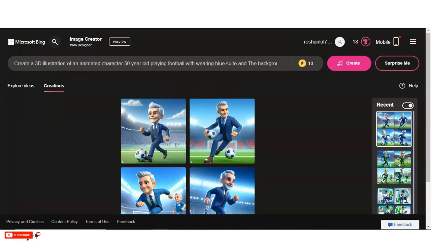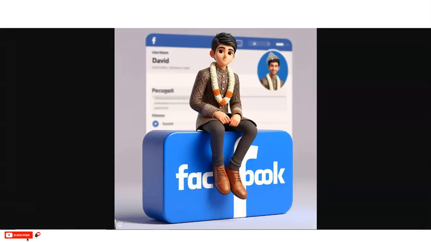Here you can also see coins are given. Once you create an account, you will get 15 coins. 15 coins means one coin for one prompt. So I have given 5 prompts, so my coins will reduce to 10. Similarly, once you log in, you can generate 15 images with the 15 coins. So please use it properly, and friend, you can generate it, and you can see, yes, you will get very good quality images.